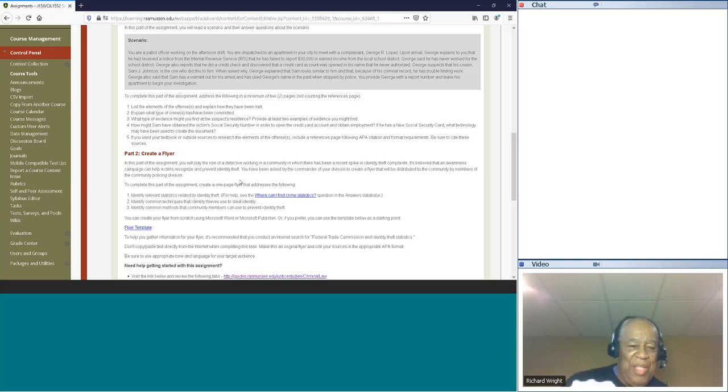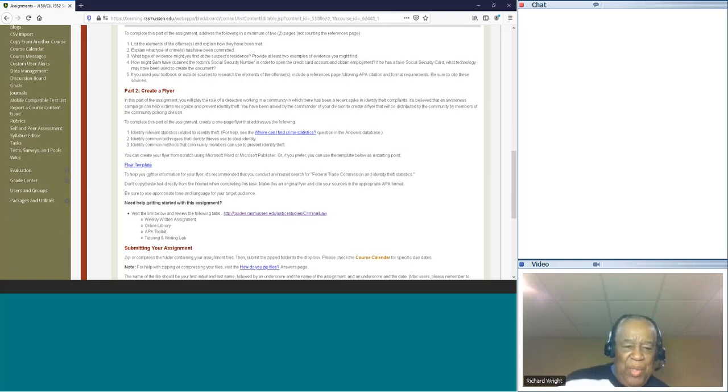And then as far as a reference that people use that is a no-no, Wikipedia is that, and you'll see that in your rubric. Take time to read what is in each section of the rubric and make sure that you have not gotten caught in any traps in those. So anyway, there's a template to help you to complete this, so gather the information, conduct some research concerning this. And it says don't copy and paste directly from the internet.